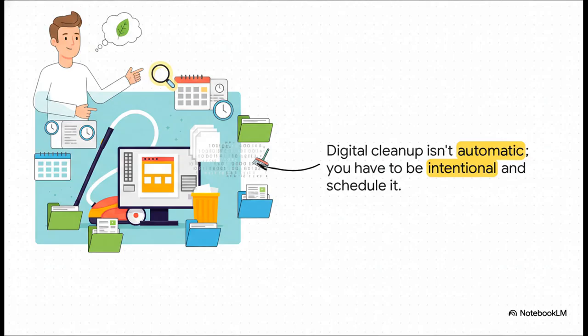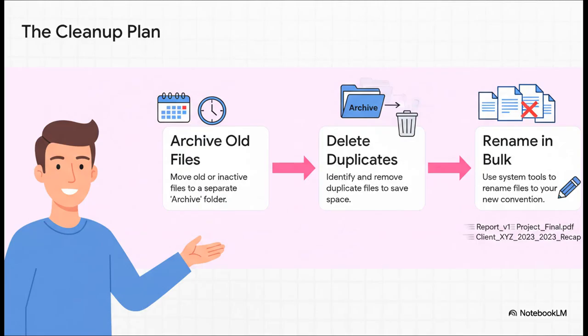You've got to be intentional about it. The best way to think about it is like spring cleaning, but for your digital life. You have to actually schedule the time to do it, and you need to show up with a plan. And here's that plan. It's just 4 simple steps. First, and I mean this, actually open your calendar and block out some time. Second, create one folder called Archive. Take all that old, inactive stuff and just dump it in there. Don't even think about it, just get it out of the way.